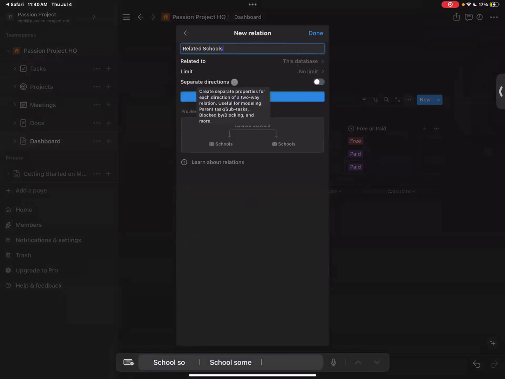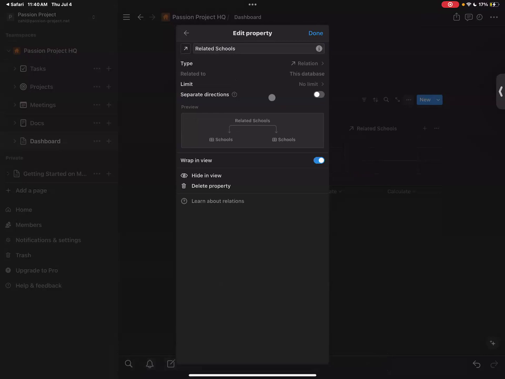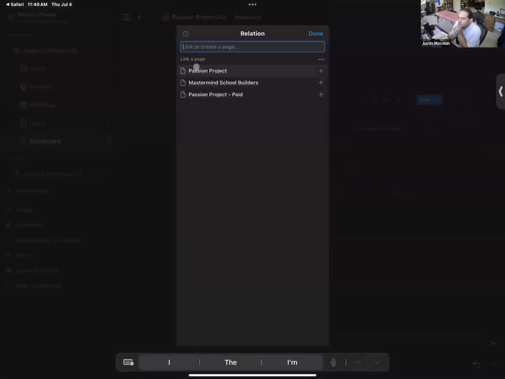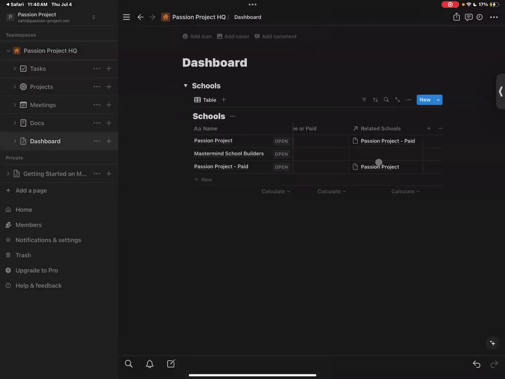Oh. So let's see, create separate properties for each direction of a two-way relation, useful for modeling parent tasks. We don't need that. So go ahead and create it. And hit done. And so now you can connect those two. Yeah. Connect them. Sweet. Cool.